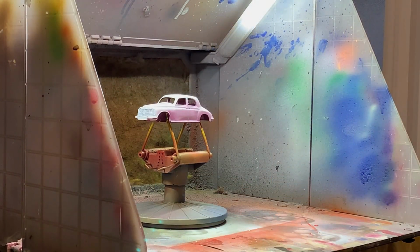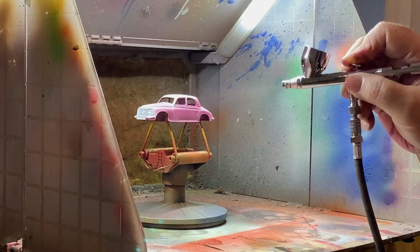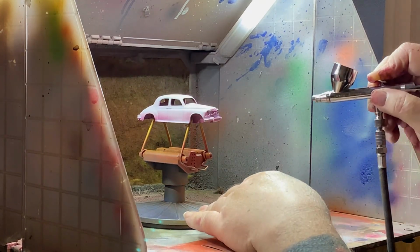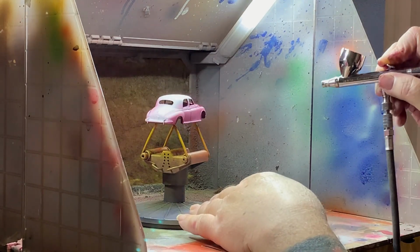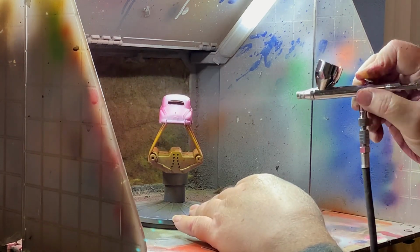Just the body on the first one here. I'm going for a kind of burgundy colour, which is common on cars of this era. I don't necessarily know that it was used on the Rover 75, but I've seen one or two pictures on the internet of these cars, and I've seen one or two of this colour, and I thought it looked quite good.